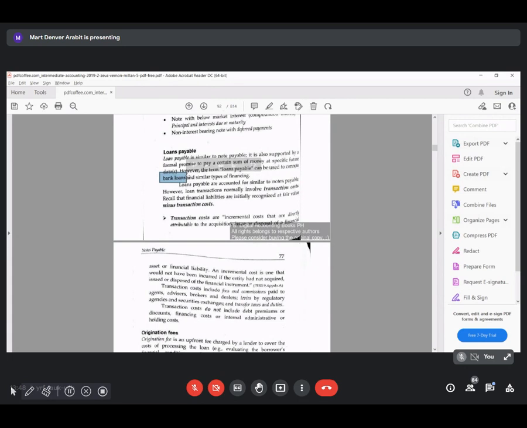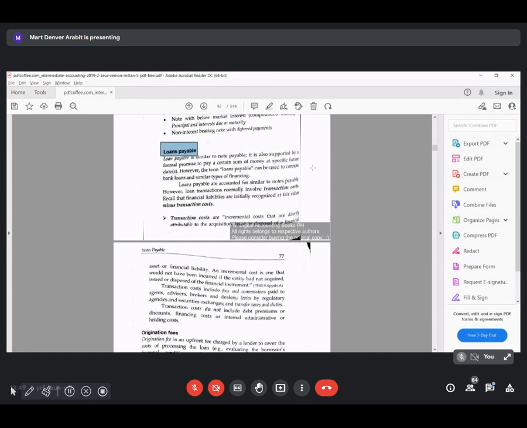Okay? So loans are generally issued by the banks. So kapag kasi nag-loan ka sa tao, that is usually considered to be a note payable. At least for corporate usage, kasi bihira yung isang company is naglo-loan sa tao. So napakabihira nun. Usually sa mga bangko lang using loans payable. Okay. So loans are accounted for similar to notes payable.